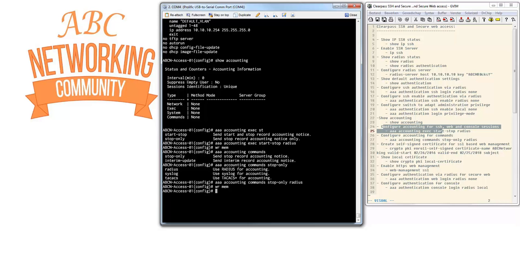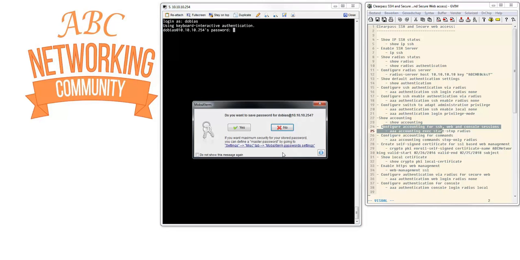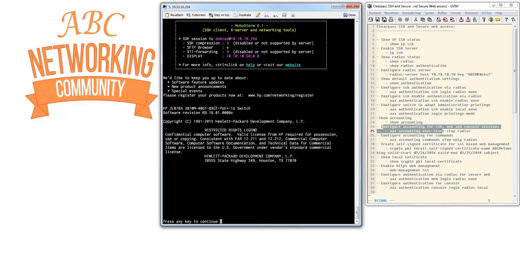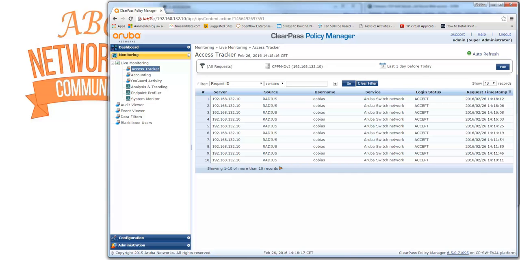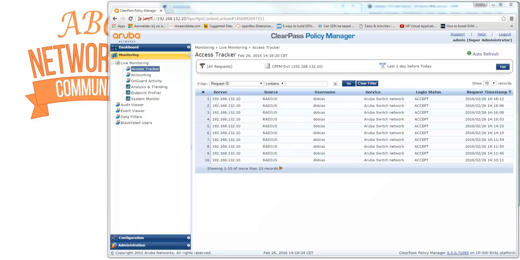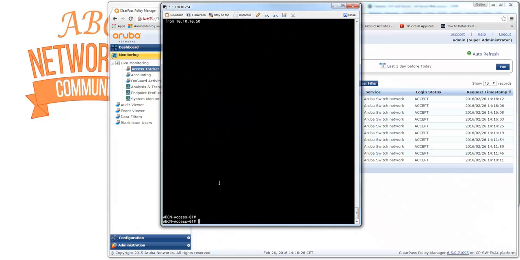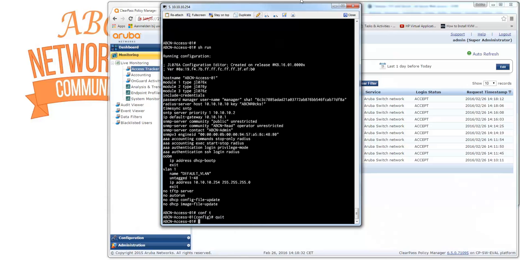So now, if we restart this session, log on, Dobias, okay, let's go to the ClearPass server, see if you have a new session. Sorry, let's do this one. Okay, we have a new session here. It's accepted. So let's go to my session, make sure we get some accounting information: show run, conf t, quit.